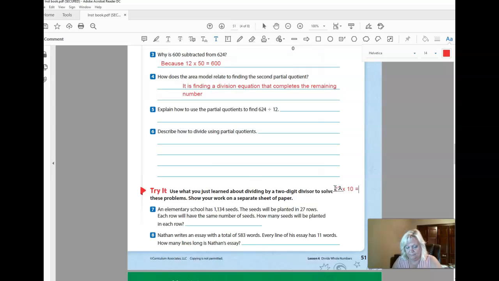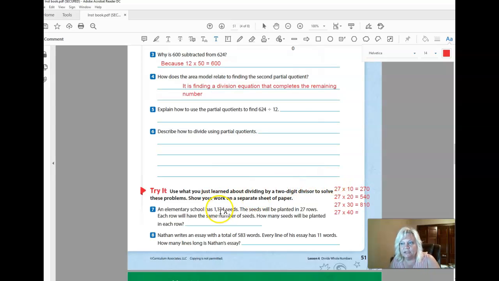times 10 equals 270. And then the next one is 27 times 20 equals 540. The next one would be 27 times 30 equals, and that one would be 810, I believe, if I'm doing that right. 27 times 40 equals, now why am I going to keep on going?